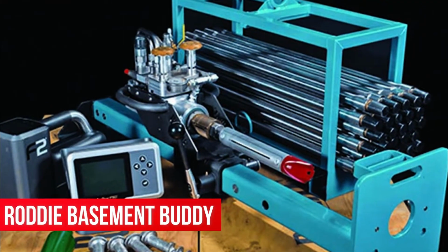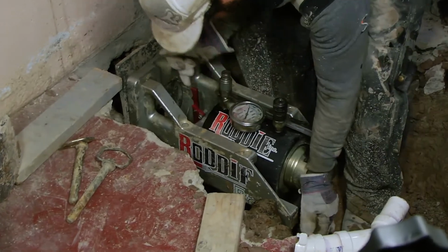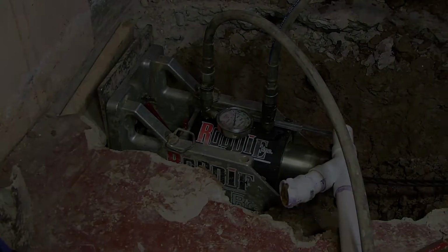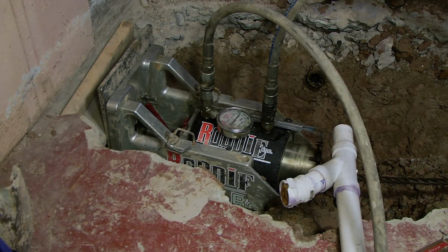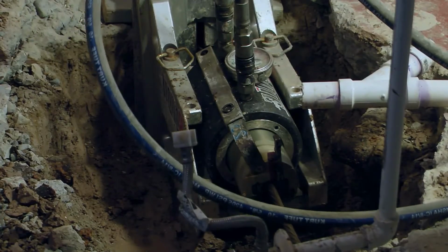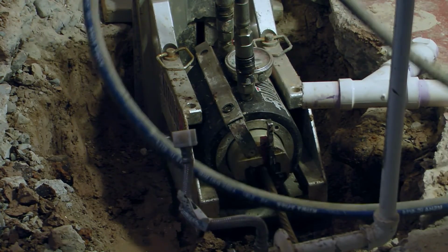Roddie Basement Buddy. The underground water service pipe from a home or basement to a city meter pit or curb stop can be replaced using the Roddie Basement Buddy drill. The Basement Buddy, which weighs less than 200 pounds, enables two people to enter a basement or an outdoor pit that has been excavated. This system can be split into two components that each weigh under 100 pounds. It may be moved easily into the basement or a trench dug outside.